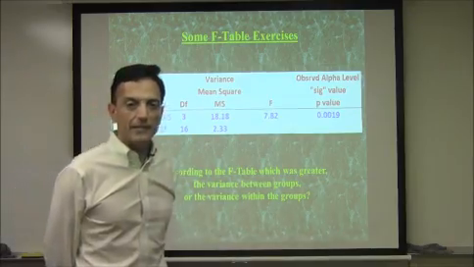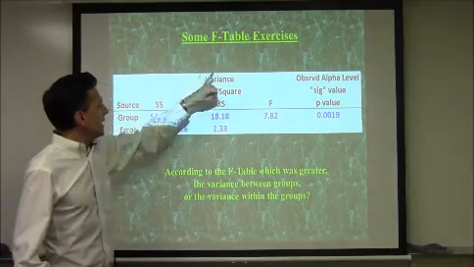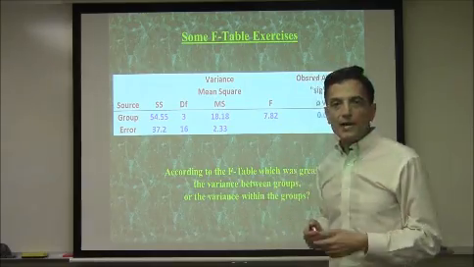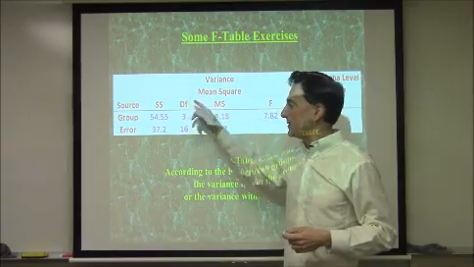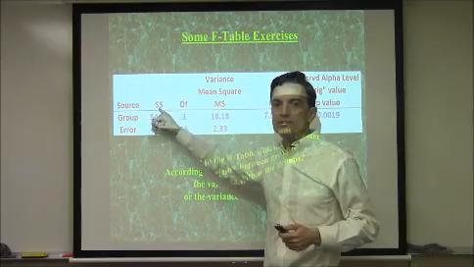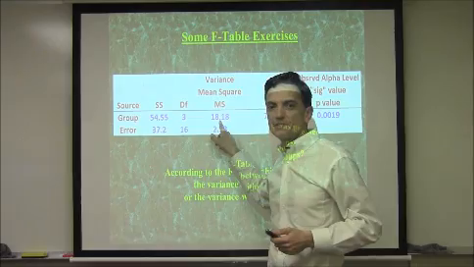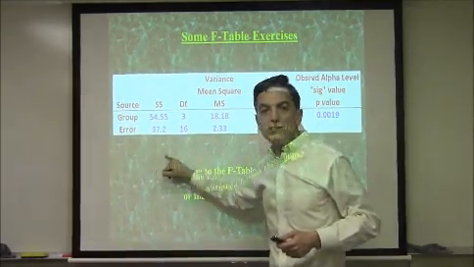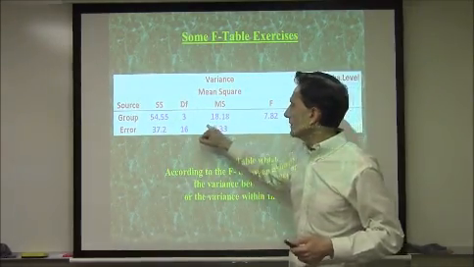Okay, welcome back. Let's see if we can get to an answer. What we can say is that variance we've defined before as being the sums of squares divided by the degrees of freedom. Even from our earliest weeks of class, we had made that kind of computation. Again, the variance is equal to the sums of squares divided by the degrees of freedom. So inside of the F-table, we can take this 54.55, for example, divide it by 3, and we come up with the variance for the between subjects component. We can repeat that exercise, sums of squares divided by degrees of freedom, down here for the within subject component, also called the error term, and we come up with the variance for the error term.